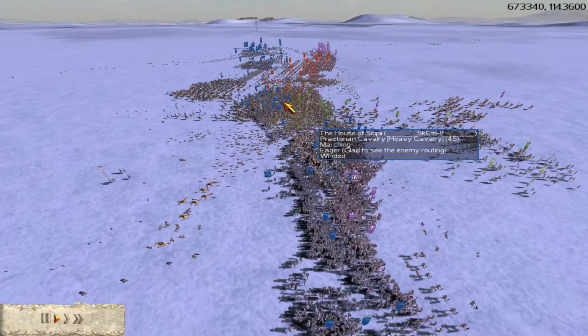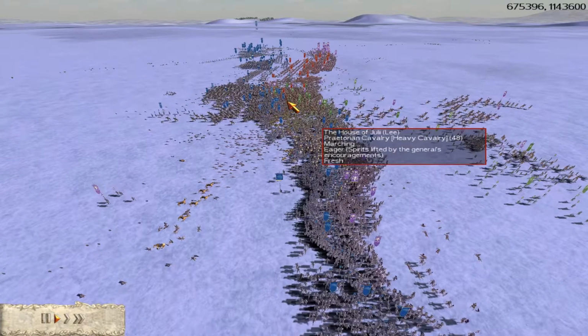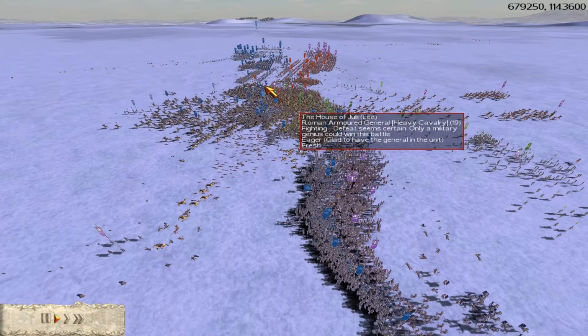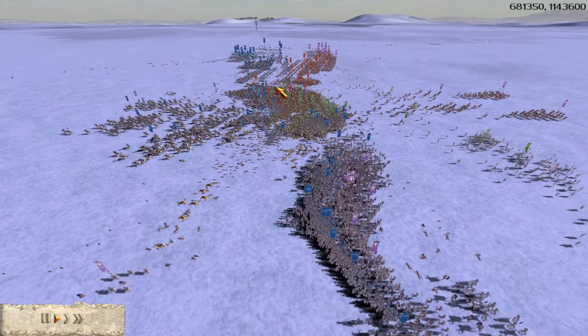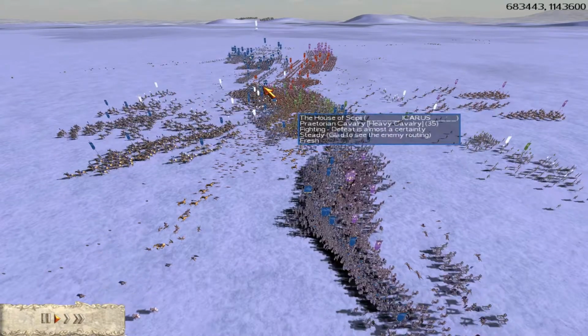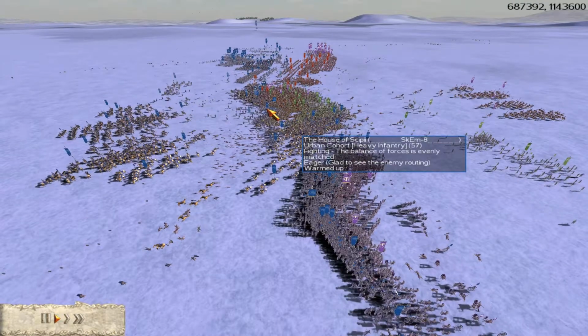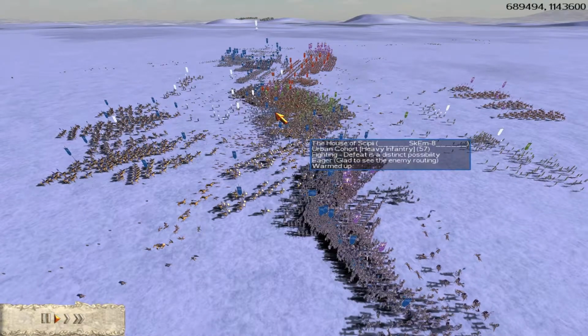You can see the tit for tat going on in the middle there, so real push. Lee's chucking in a lot more urbans than I am. Look at that, he's got 4 or 5 flags and his general there. I should be banging in the same 2, 3, maybe even 4 urbans.